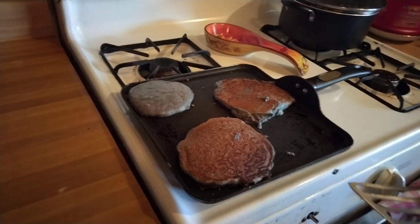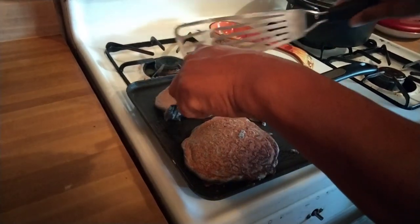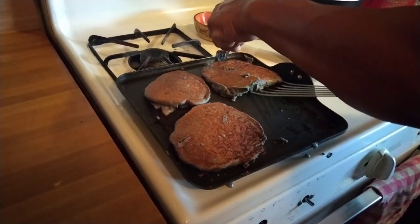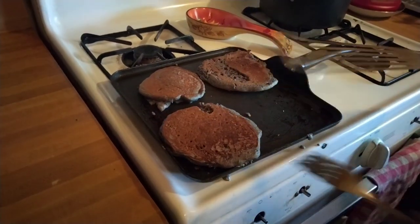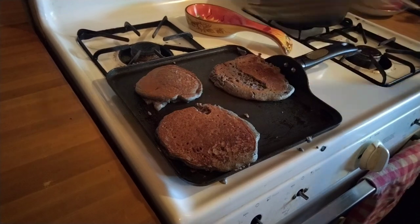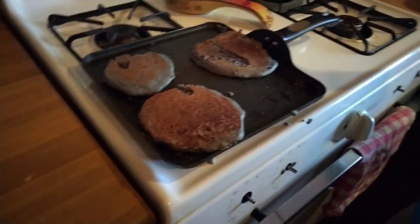Eggs with it. Just eggs, probably. That's all we need. Scrambled eggs. You don't want over hard eggs? Probably just have scrambled eggs with this. It'll cook on the other side a little bit. Done. Looks like they're done. Yeah, they're done, huh?